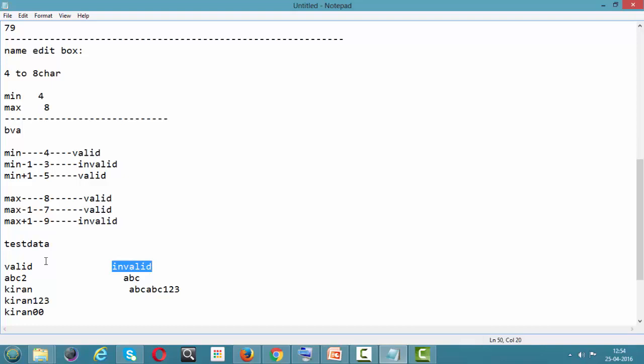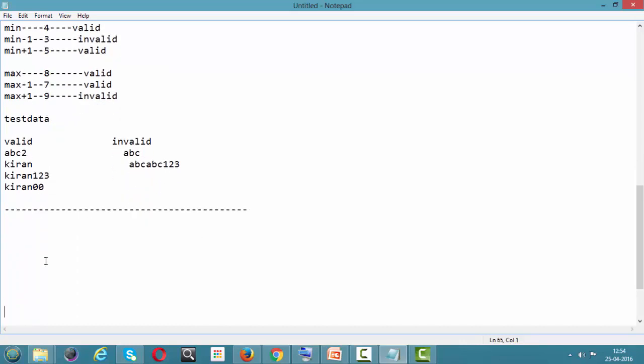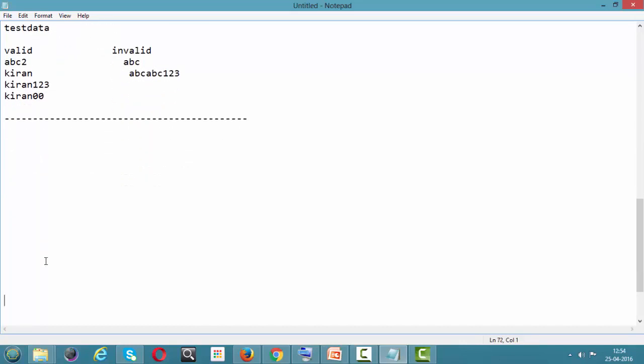Now we'll go a bit in depth into the BVA concept. In some cases they may not give you the BVA directly. They may not give you a range directly. In that case, you need to derive the range and perform the best possible tests. Got the point? So rather than testing with all possible ways, I am picking the combinations and trying to make the testing easy, right?